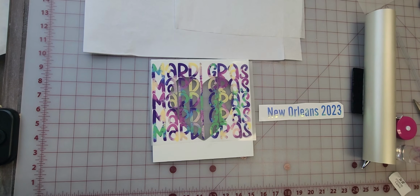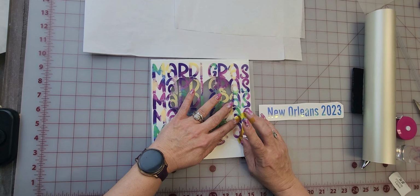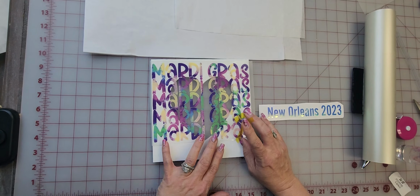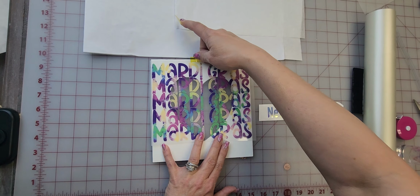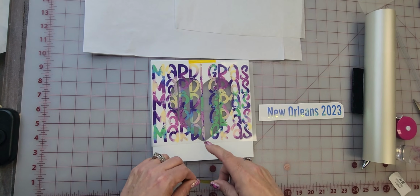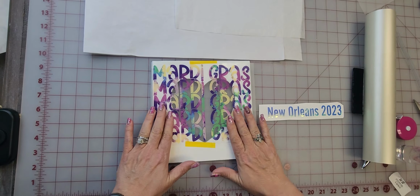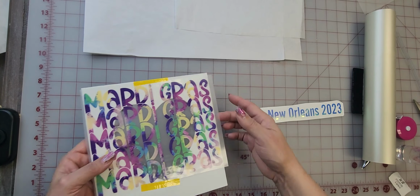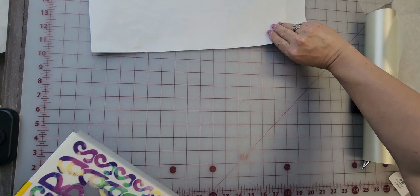And I am going to put some heat tape and I will sandwich it again. I don't want to put my hands in the middle of it. All right. Okay. All right. And I am going to use my parchment paper like I did before.